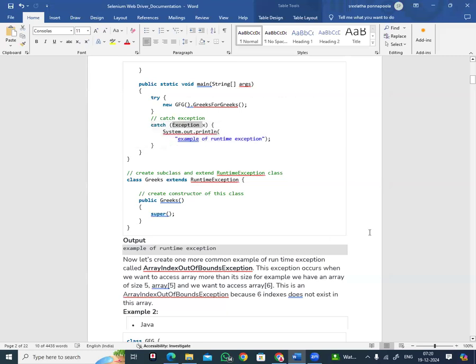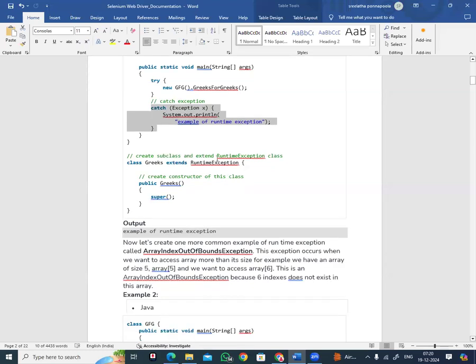So within the brackets of the catch block, we give the exception type and object. Whatever exception is thrown here will be caught in the catch block, and we can display what kind of exception was thrown in the program. So these are the try block and catch block creations in a Java class to handle the exceptions.